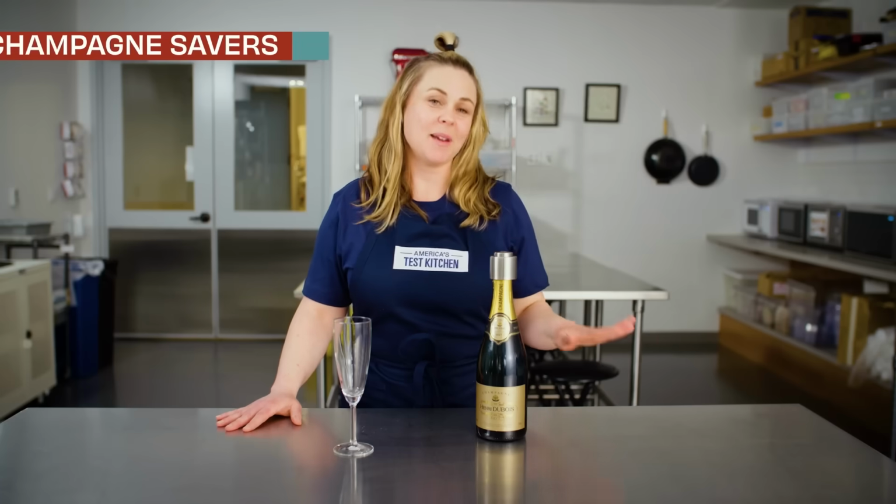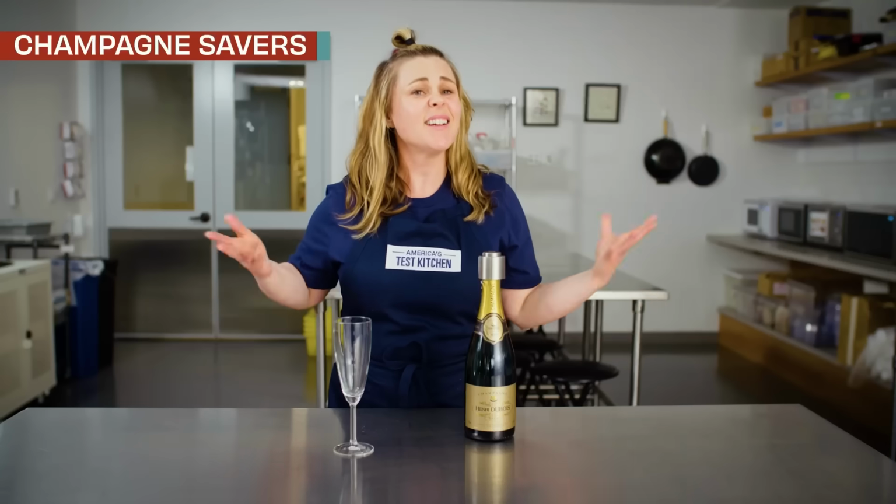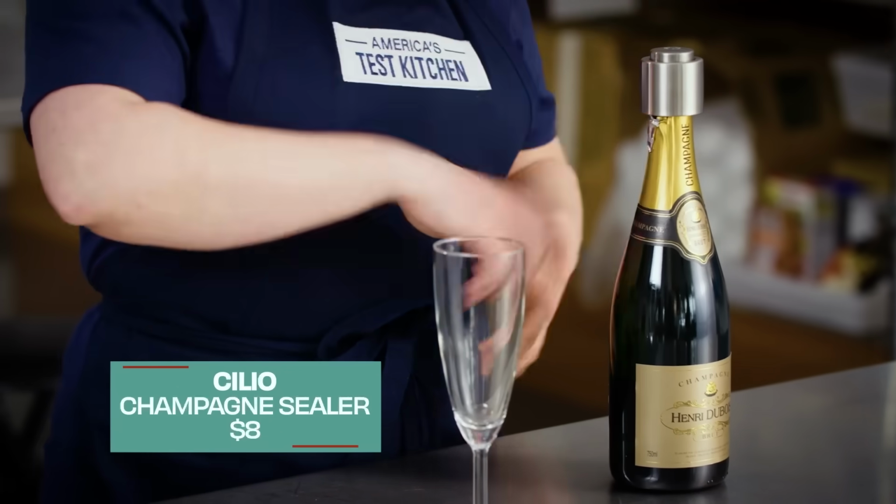Next up, champagne savers. So champagne savers are designed to save those bubbles. It does happen where there's leftover champagne. It's never happened to me, but I've heard it happens. You can actually have a bottle of champagne over 3 days with our winner here from Cilio. This can actually keep this fresh and bubbly for a whole week, which is super impressive. It wouldn't last that long in my house, but you could if you wanted to.